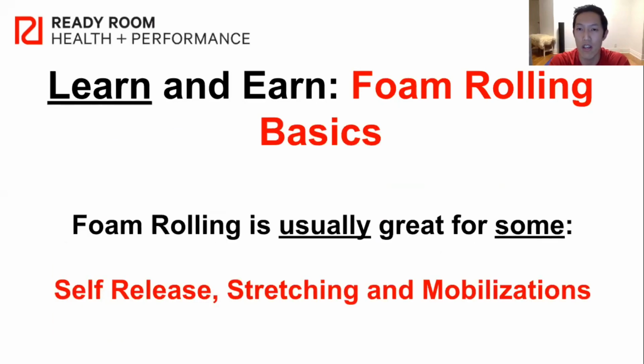Foam rolling is usually great for some things, and those are underlined because we're going over some things and not all things, but it's good for self-release. Anyone who's used those tools to help release their tissues, the foam rolling can help release tissues in different areas. If you use it properly, you can use it for stretching too. It's like assisted stretching. And then mobilizations is basically helping you move joints to their end range. So if you're really stiff in one area, you can use a foam roller to help you mobilize into a better range of motion or your full range of motion.